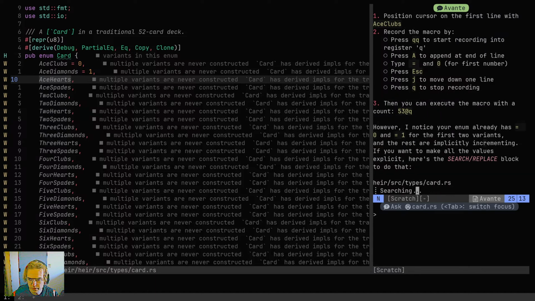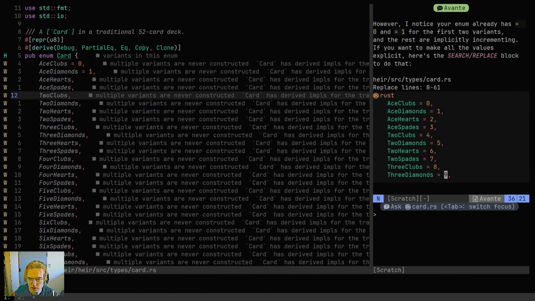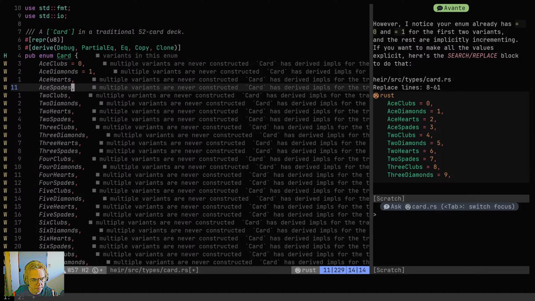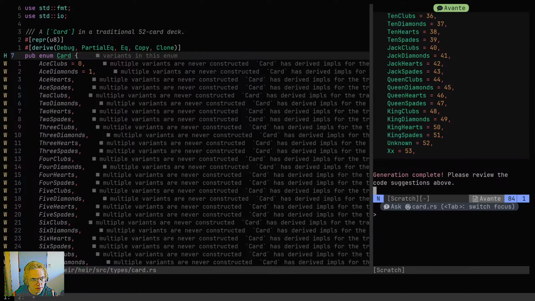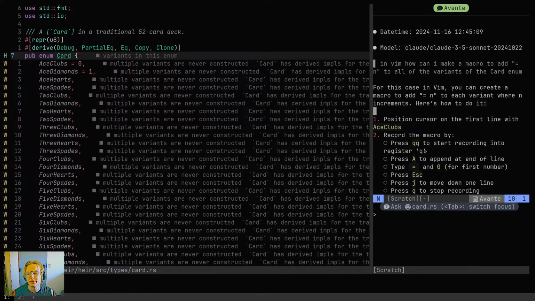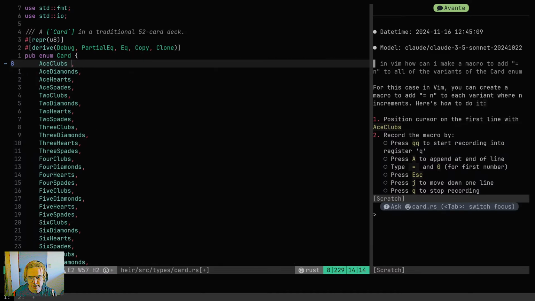Move it to ace clubs. Dude, stop hijacking my cursor. Every time it updates a window, it yanks your cursor to that window.